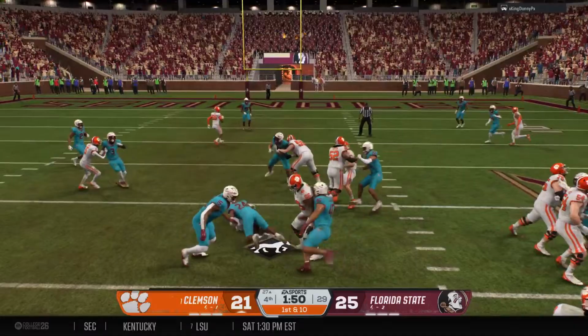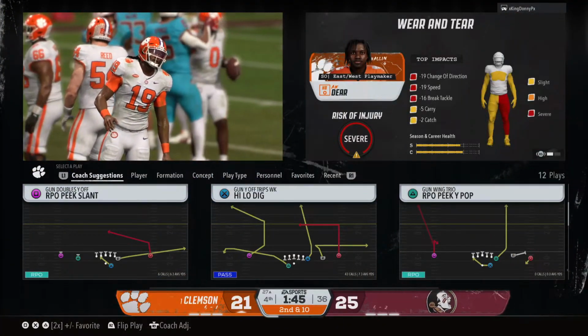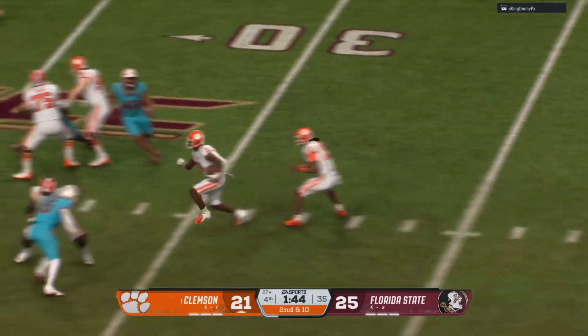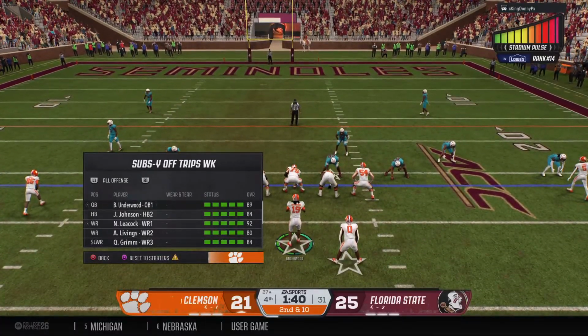The give from the gun. And this one will be stopped for no gain. Man, oh man, the ball carrier was just shut down. And I tell you what, they need some push up front too, right? They got to move those defensive linemen out of the way. At least create a hole so your running back has a chance. Not there, he didn't have it.